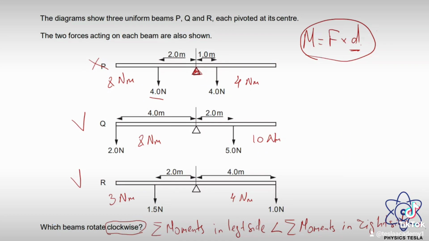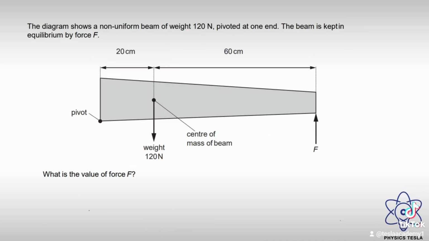Now I'm going to explain our second question. Okay, in the second question, again we have a beam, and firstly we must find where our pivot is, and they gave the pivot at the beginning of the beam. Okay, we found it, and we have two forces here, the weight and this force, and they gave you all the distances. One of them is here; students most of the time make a mistake here.